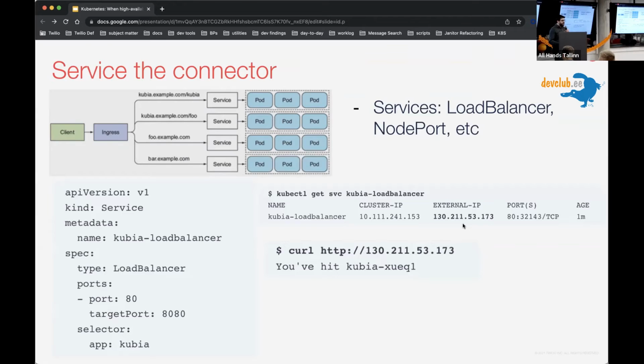So we need to use a service to identify a set of pods. That service is actually a representation of a set of pods. It is responsible for those pods, assigning them a static IP as an analogy. So you use that static IP to reach out to those pods. You don't usually go directly to the pods themselves because you don't know when the pod is going to be there. This is how Kubernetes is designed. If you are trying to explicitly reach out to some pod, you are definitely doing something wrong because it is not defined that way. You need to use a type of service to do that.